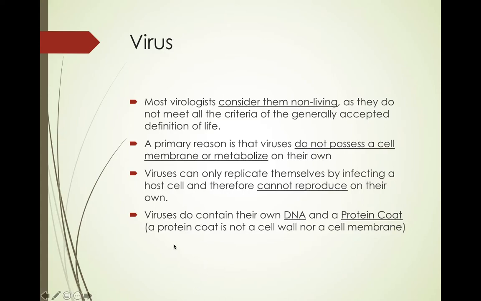Now, viruses do contain DNA, so that means they do have part of those characteristics, but remember, they have to have all of them. And the reason why I put something on here about the protein coat is I noticed last year a lot of students were getting confused by, okay, well, if it has an outer coating, then that means it does have a cell wall. No, it does not. Remember, cell walls cover cells, cell membranes cover cells. Protein coats do not. But they do have a covering, but that covering is called a protein coat, not a cell wall.